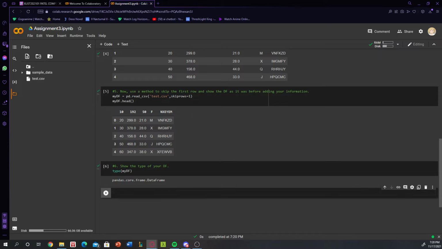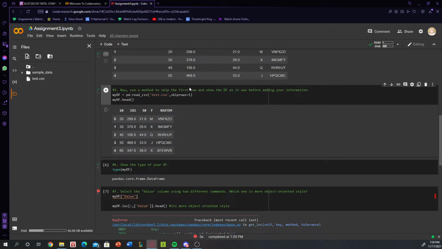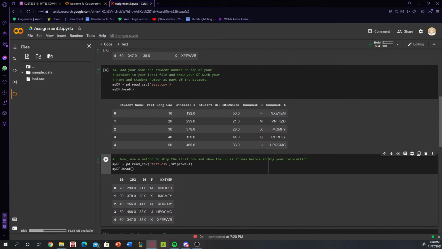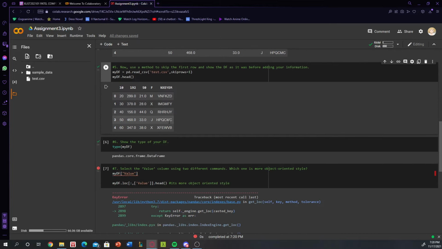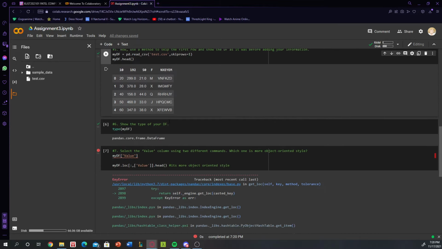Next, we select the value column using 2 different commands. Which one is more object-oriented style? I'm gonna give you guys a warning, because if we do this first, it's gonna trigger an error, because we updated the data set. Now it looks like the original in the Excel file that I showed you guys, so there will be no column for value.